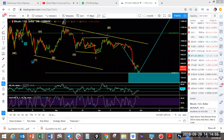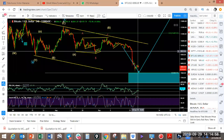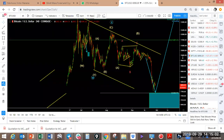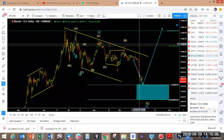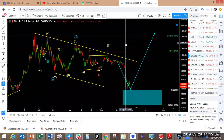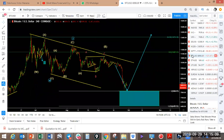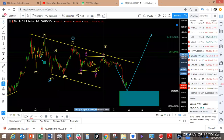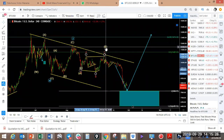Now, how did we get this right? I'll show you those patterns again. So you can see the relationship between those fractals that I identified, and those fractals that I identified are not Elliott wave patterns. These are patterns that I have identified myself, because it is not only those patterns that Elliott has identified that will always play out. So patterns means repeat. What I noted there was something that kept repeating on different time frames, but it is not part of what Elliott has discovered. And I'm not saying it's a new discovery, it's just something that I spotted that was very interesting.